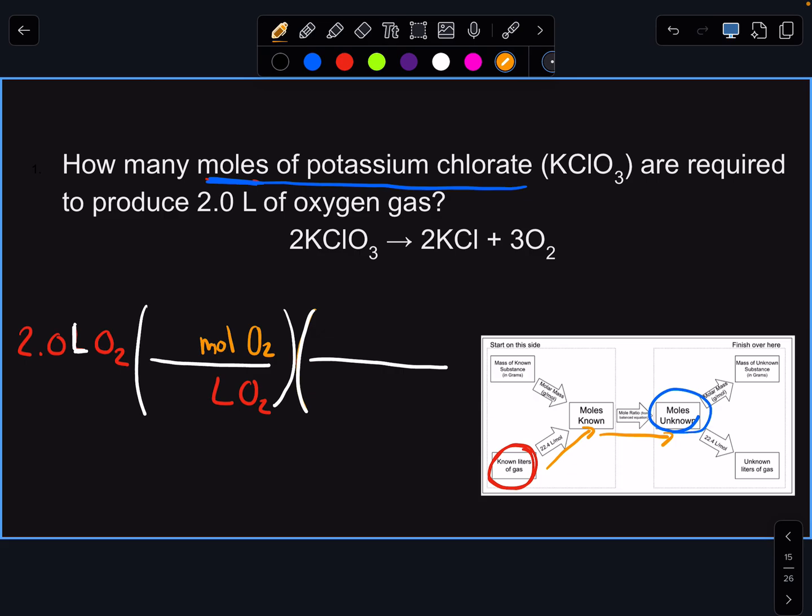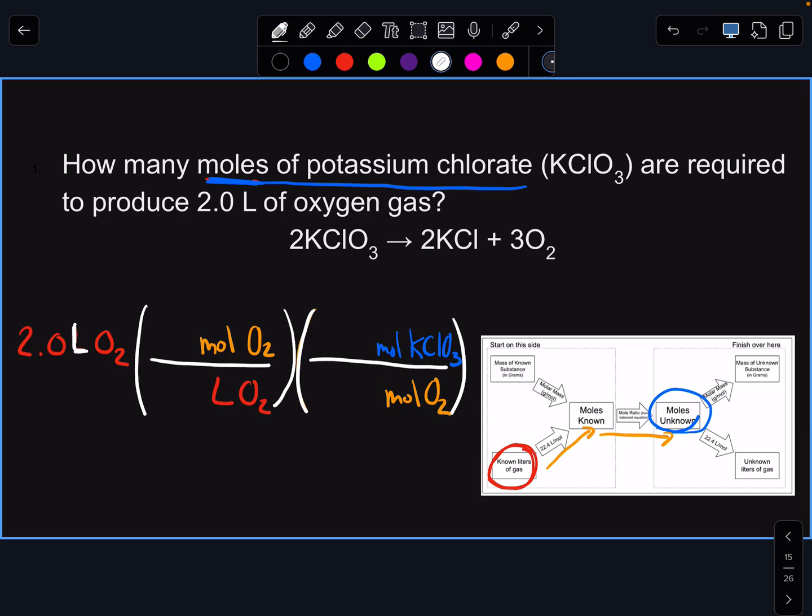Okay, now notice the color. We're going to leave moles of O2 and we're traveling to moles of KClO3. I thought she was going to start spelling someone's name. Okay, so step 1, step 2. Okay, once again, I like to build the road before I put in any numbers. Right, so I finish it all the way of like cancel, cancel. The thing up here should be the thing I circled because that's what I'm trying to find. Now we can plug in our ratio.